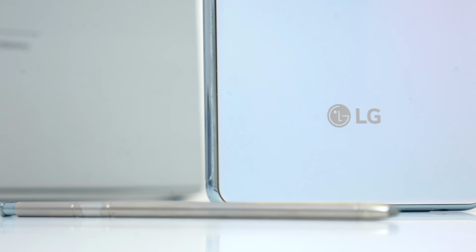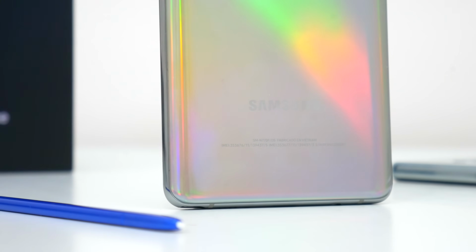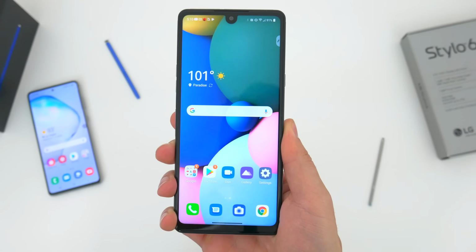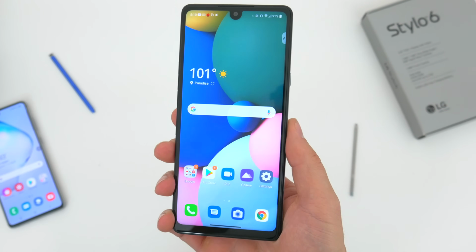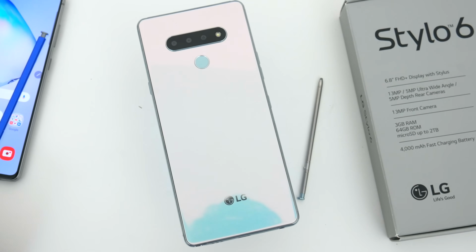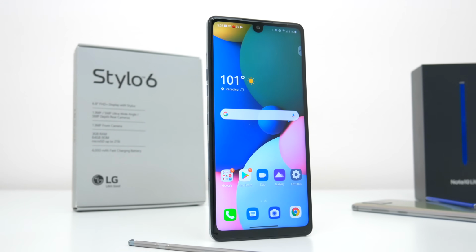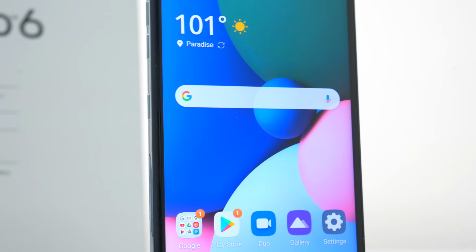First things first, let's talk about pricing and availability, since I think that's already going to be an important factor to consider. Right now, you can pick up an unlocked LG Stylo 6 on Amazon for around $300. That's a pretty good price, all things considered, but if you're in the US and are interested in jumping on some carrier deals, the Stylo 6 is also sold through Boost Mobile for around $220, T-Mobile for around $250, and Metro for $260. So there are some potential money-saving opportunities out there for this phone if you want to go with a specific carrier network. But in general, the Stylo 6 can be bought for $300 or less, no matter where you're looking.